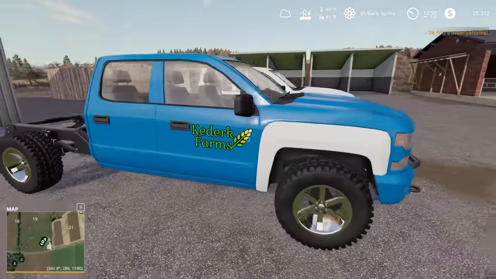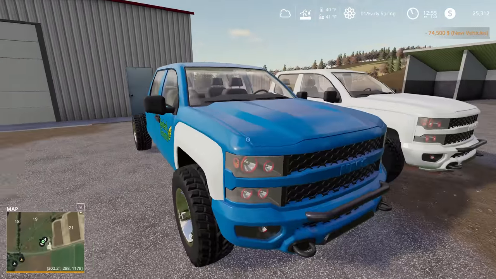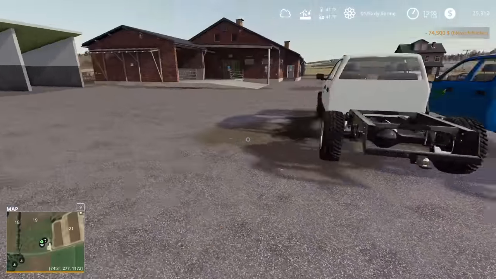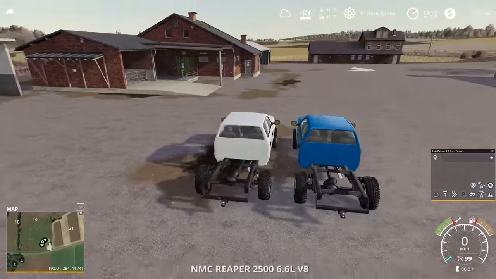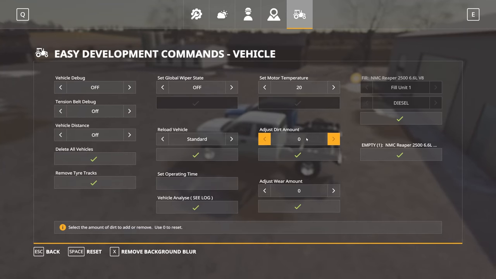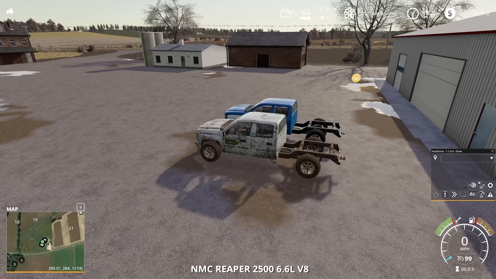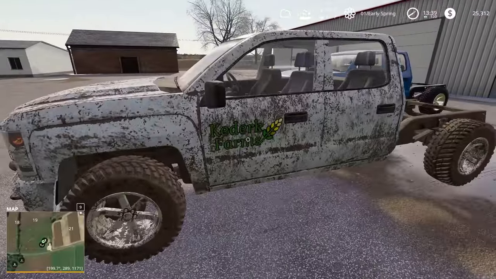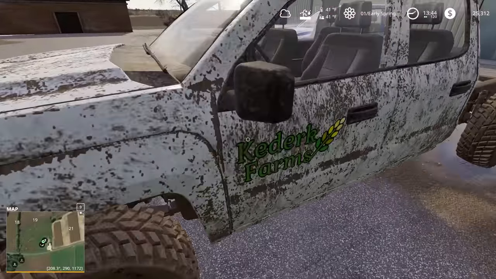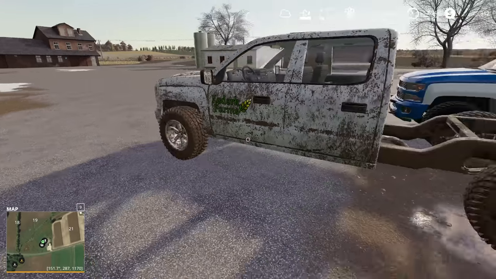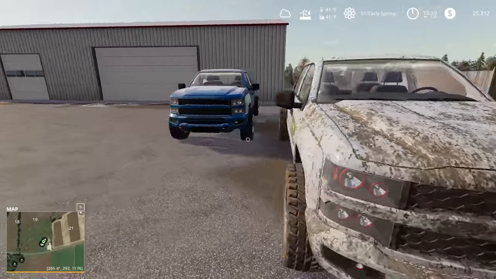And so here you can see immediately the logo's on the door. It looks good. You don't see that it's coming off the door or anything crazy. And so it looks really nice. And then if we just hop into a vehicle here and use the Easy Development Tools mod, we can turn the dirt amount up on our vehicle all the way to maximum. And I'm just gonna pull this up so we can hop out and look at the doors. You can see our logo's got a little bit of dirt on it, but it's not completely covered. And so if you use that reflectors dirt map, that's gonna give you that effect.